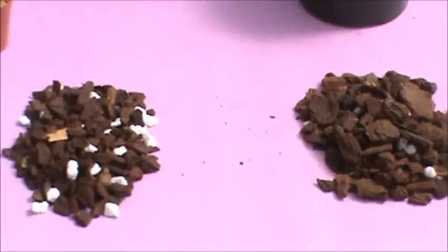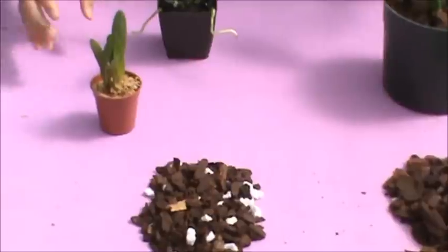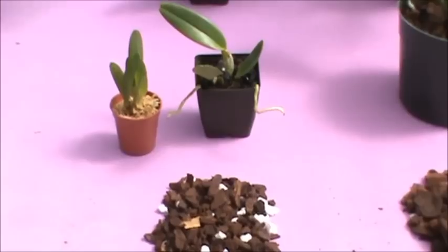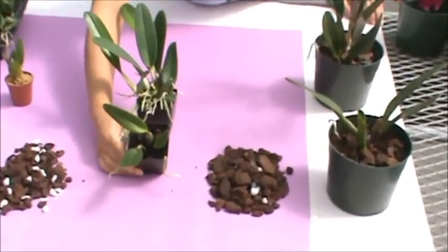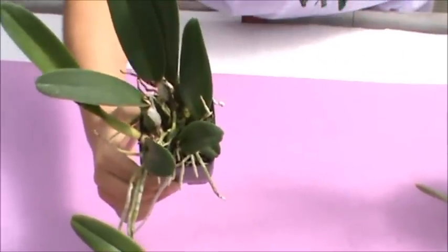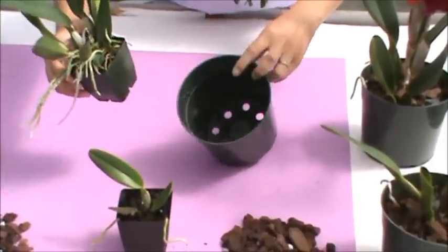Using the appropriate size media is important because you don't want your plant to be swimming in the pot if the media is just too big. Once you plant up your two inch pot into a two and three quarter inch, this is what your plant should look like. This is the last stage of growth — we just potted it up into a two and three quarter inch pot. As your orchid grows it gets a little bit bigger, the roots are coming out and you get a lot more leaves. When the pot is really full, you want to move it up to the next pot size.